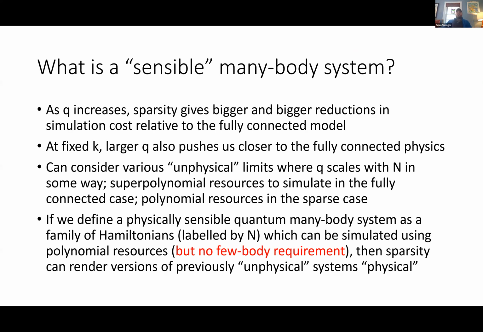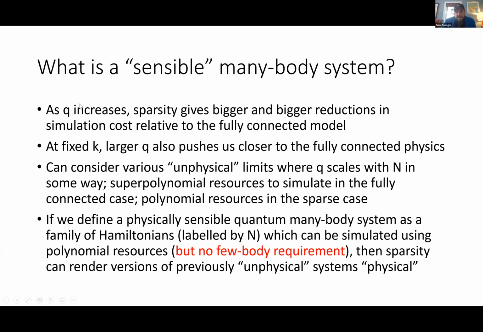Okay, so let me wrap up. One thing which is interesting about this project is that for me, it changed what I considered to be a sensible many-body system. If we were in person, I would take a poll of everyone. I won't do that here, but there's an interesting quasi-philosophical question about what you consider to be a legal many-body Hamiltonian. What are we allowed to study in the subject of many-body physics? The standard theorist answer for me is that any few-body Hamiltonian is essentially allowed. But we don't want the number of terms in the interaction to scale with system size. We might think about it, but it's not a good model of reasonable systems.